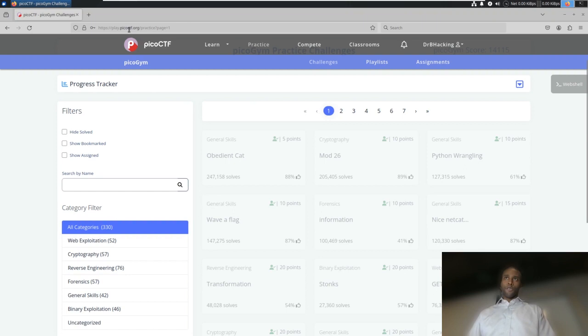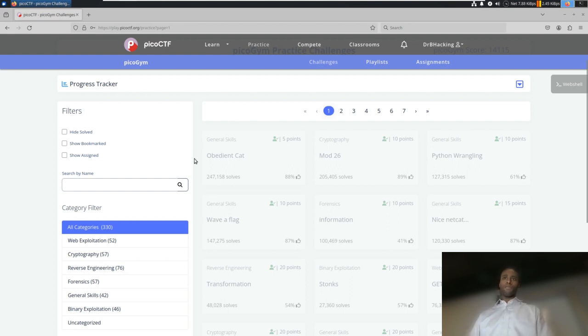First thing you want to do is head over to PicoCTF.org. If you haven't created an account already, create your account, get logged in, and after you do, you're going to hit the practice button. Practice is at the top here, and that is going to load up a bunch of practice challenges. So if you're interested in playing PicoCTF for the first time, or maybe you didn't do the reverse engineering challenges in the past, and you want to know what they're like and a few strategies, that's what today is about.